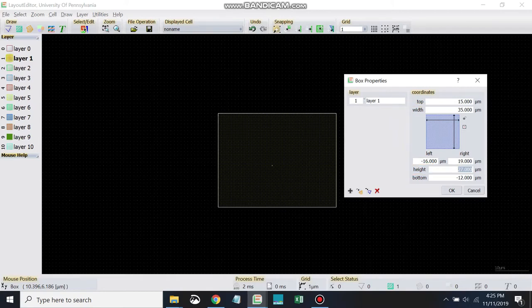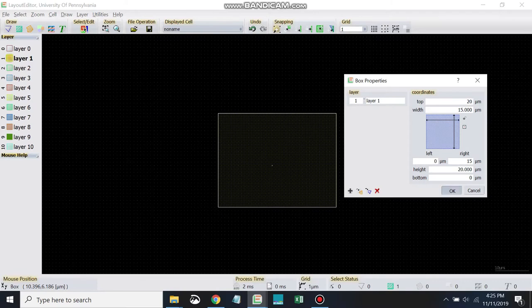What I want you to do is set left to 0 and bottom to 0, and then set right to 15 and top to 20. Again, if you touch width or height, it's actually going to screw you up, and we'll come back to learn that in just a minute. So you set left to 0, bottom to 0, right to 15, and top to 20.